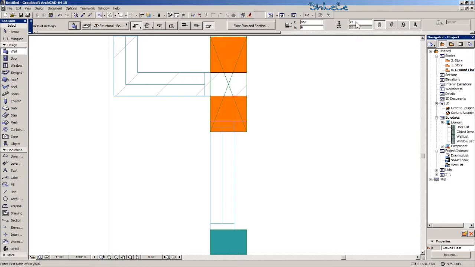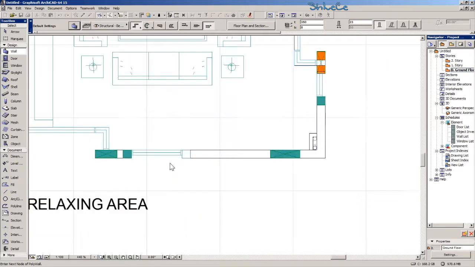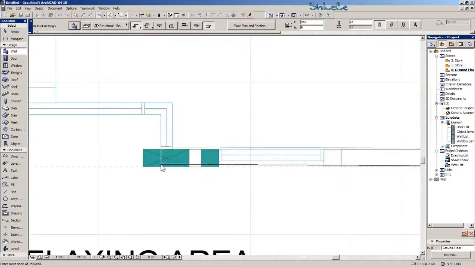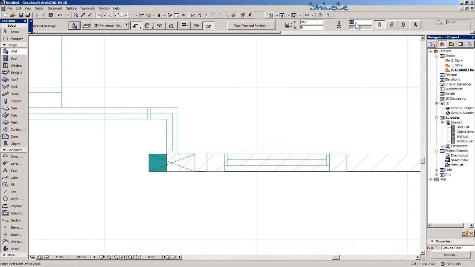Okay, that is 23, so let's go 23. Then from here I'm going to set it back to 15 and continue the wall.